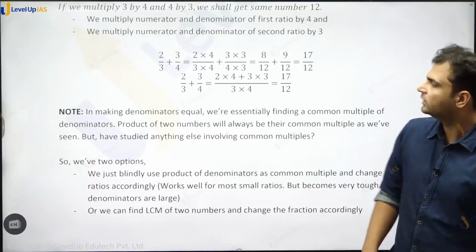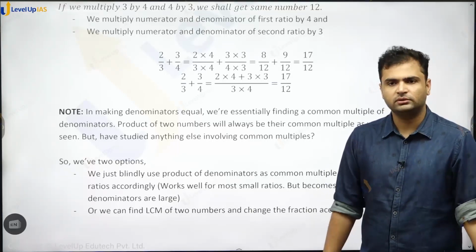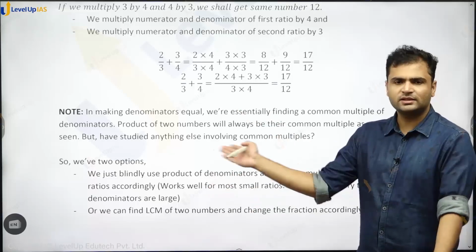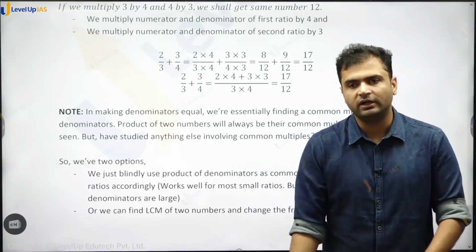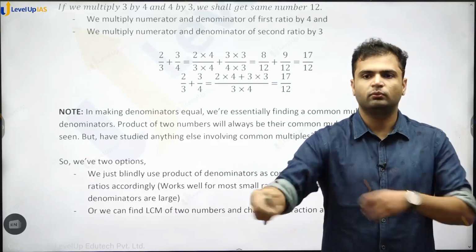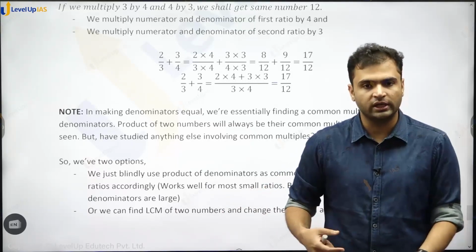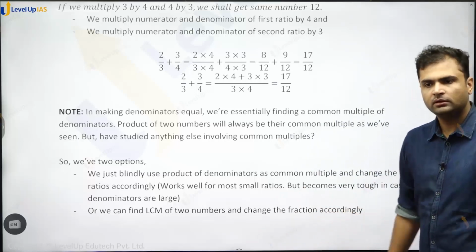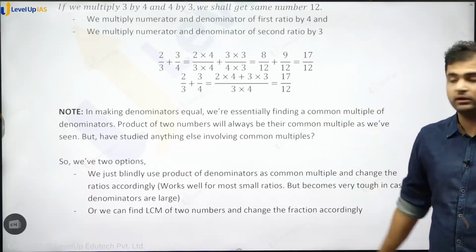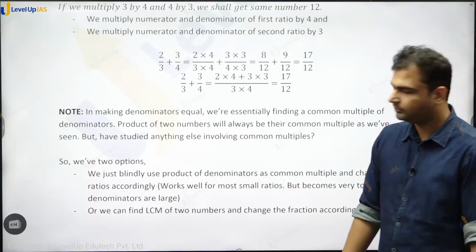We can either convert the denominators into LCM and then add, or we can just straight away multiply and then add. Straight away multiplication can be difficult if numbers are bigger. वहां पे LCM निकालना थोड़ी जरूरत हो जाए. But if not, we can directly add by directly multiplying. वो भी कर सकते हैं.